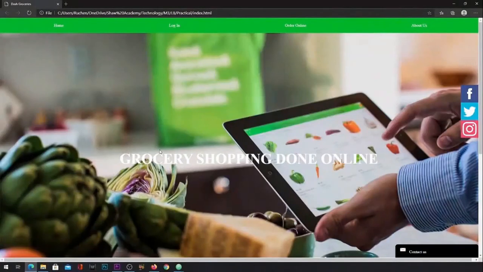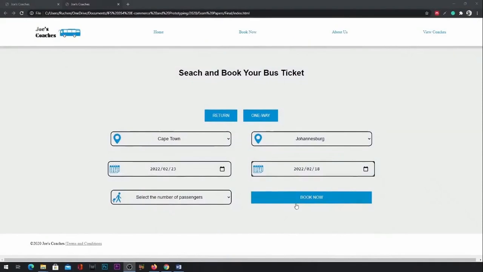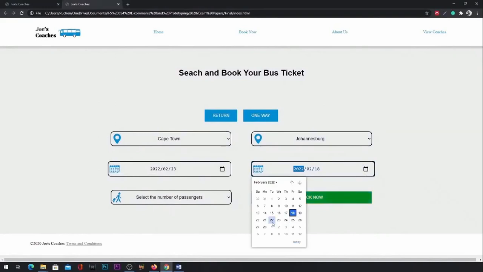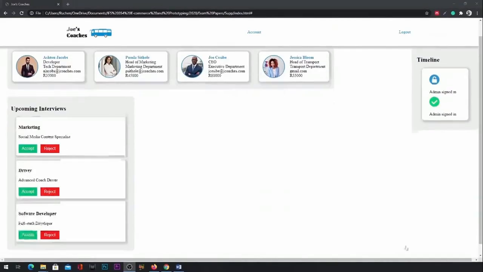Throughout the course, we'll develop a bunch of interactive web applications that you can add to your profile to strengthen your credibility as a full-stack web developer. From responsive e-commerce applications, styled booking systems, and even HR systems, rest assured that this will be a hands-on course.